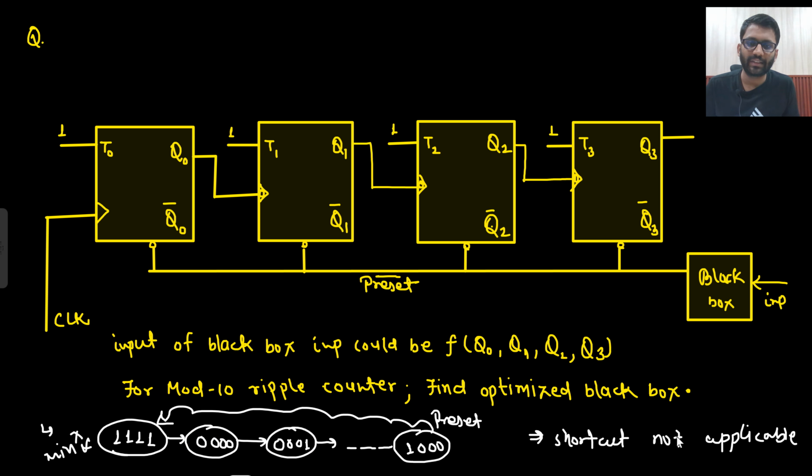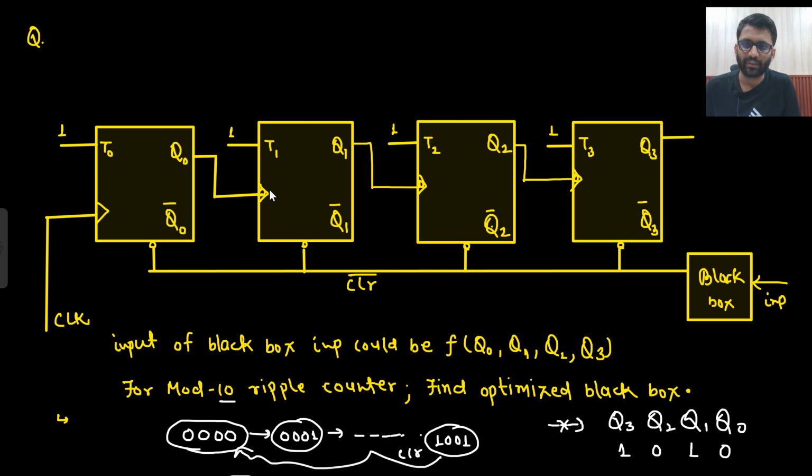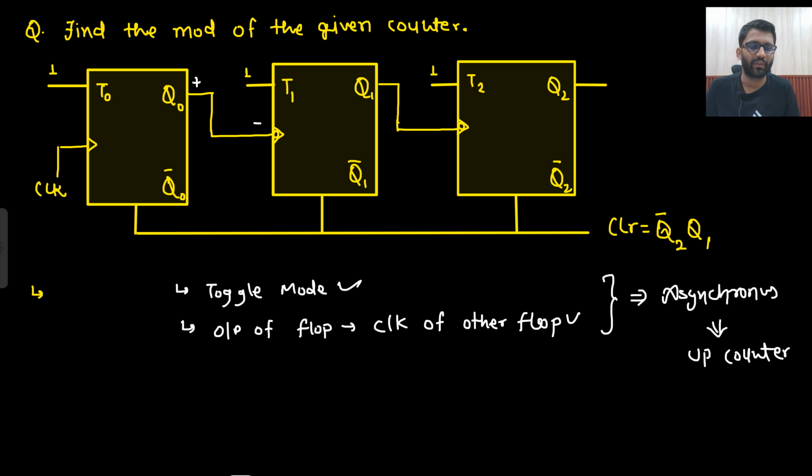Okay, in all these examples as well, you need to check if it is an up counter or down counter. I forgot to tell. In the previous example as well, it was plus minus up counter only. So first you need to check whether it is an up counter or down counter. So you check that it is an asynchronous up counter. And just as you notice clear, that means it is what? If there is clear available, that means certainly it is non-binary. So where will it stop?